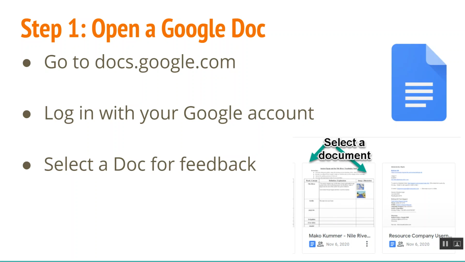So the first step and what you need to do first is make sure that you have a Google account. That's really something you should do before you probably start watching this video. But the next thing you'll do is you will open a new tab on your computer and you'll go to docs.google.com, which is the Google Docs homepage. From there, you'll click Login with your Google account if you are prompted. Then you'll select which document that you would like to add feedback to.